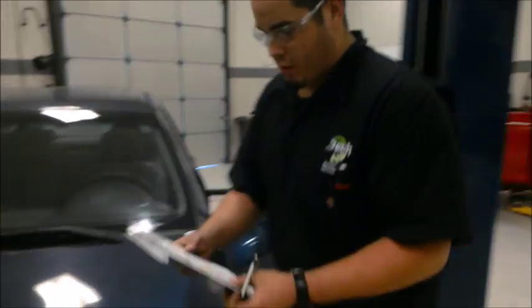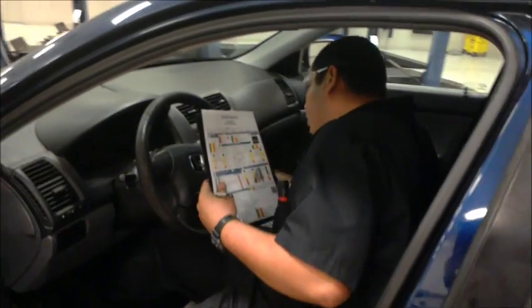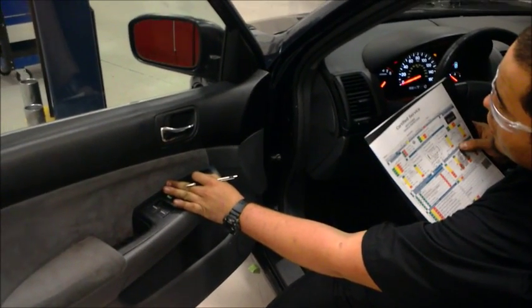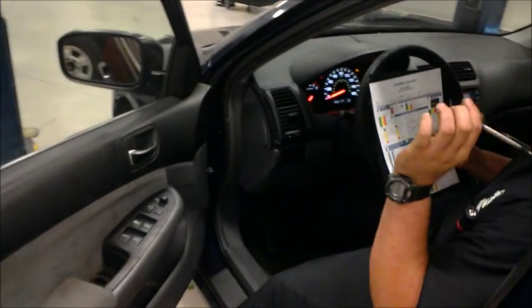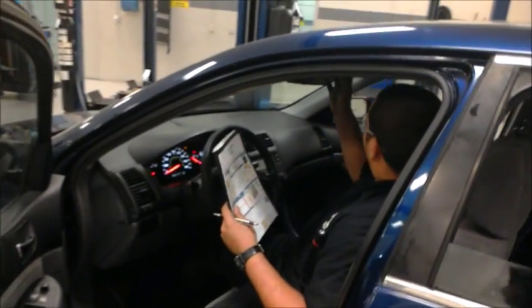Once we do that, we're going to go in the car and check all the interior lights, window motors, airbags, and other things. We're going to turn the key to the on position and check that. As you can see, the front and rear lights are not working in the vehicle. The side window motors are working properly. Driver's window is working. Rear windows and passenger windows are not working, so we do have to inform the customer about that as well.